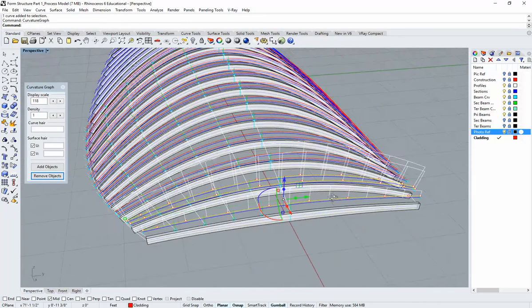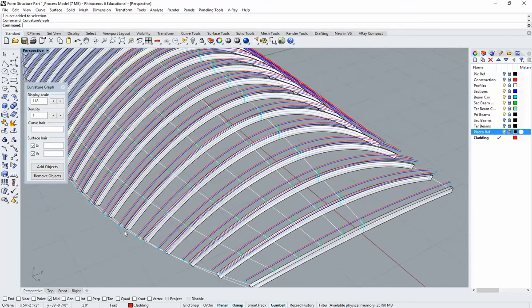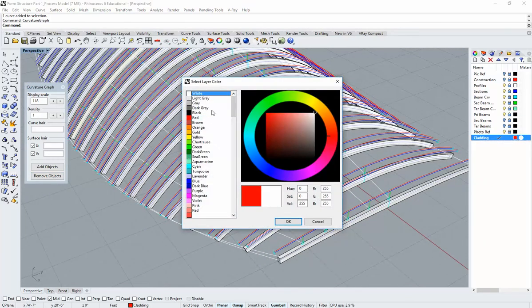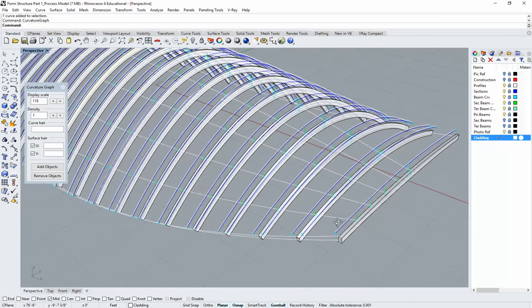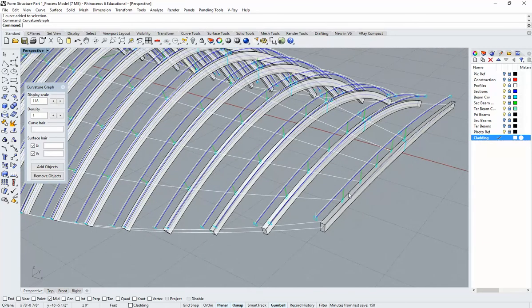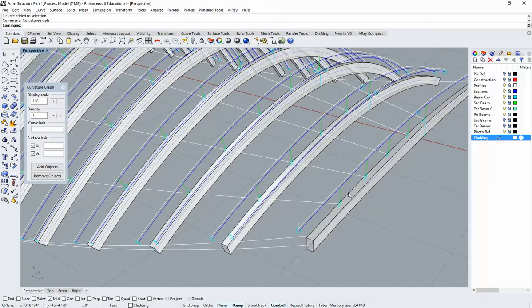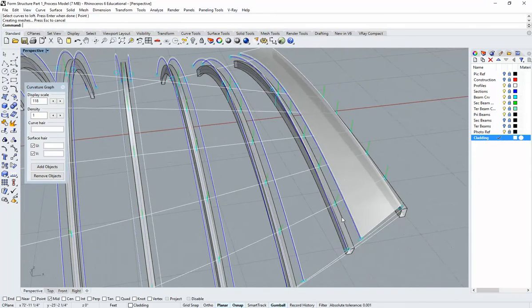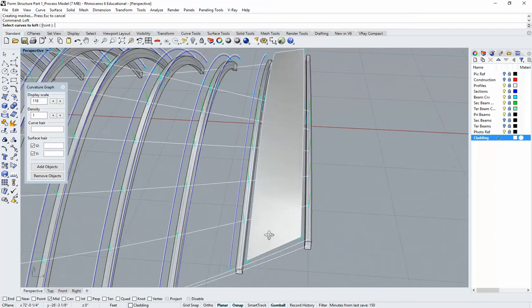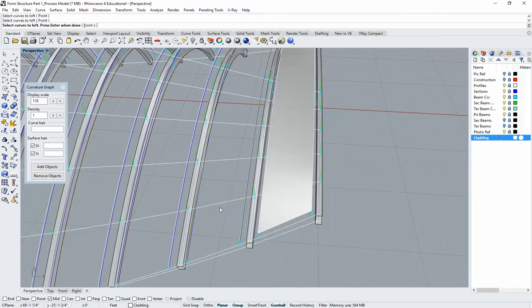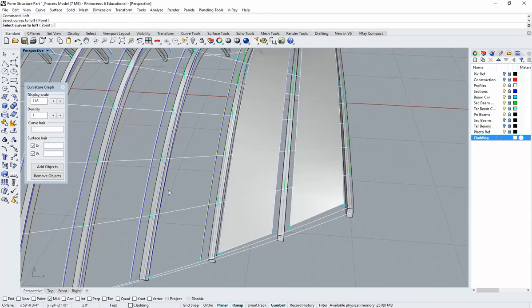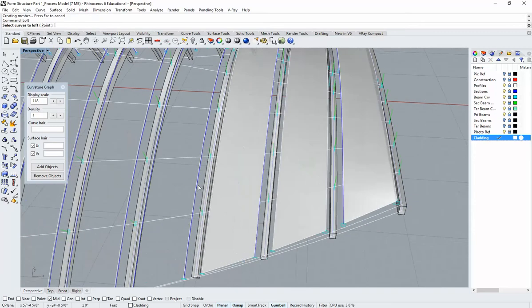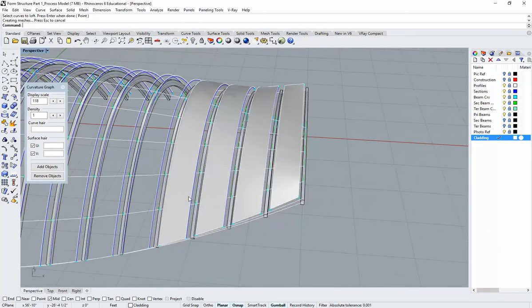Yep. Nice. All right. Now I'm going to go back to a white cladding layer because now I'm going to add my surfaces and I want those not to be red. So here you could either sweep this if you had a cross section going across this way, but it's easier just to loft them. And that's what I'll do here. So I'm going to loft in between those sections there, like so. Leaving a little bit of a gap right above the primary beam. And that's it. So I'm going to go ahead and finish this with you.